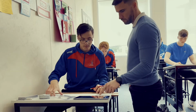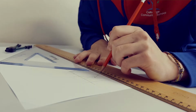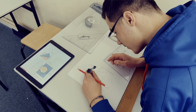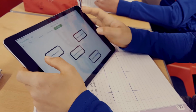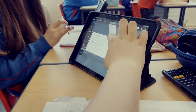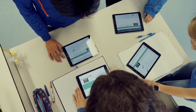Teachers are constantly looking to try and coach students and develop that sense of inquiry-based learning, and teachers essentially act as a guide from the side as opposed to a sage on the stage. So a one-to-one device program really benefits and supports student learning in the first instance by being a really important item in a student's toolkit when they come into school every day. It's essentially part of the ecosystem of the school.